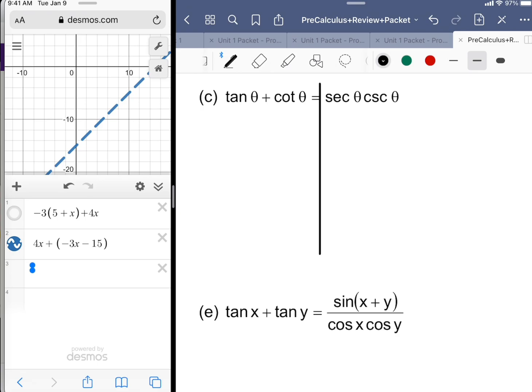We tend to work with one side independently of the other. You can choose which side you want to work with—the left side or the right side. You can work with both as long as you don't bring something from one side of the equation to the other.